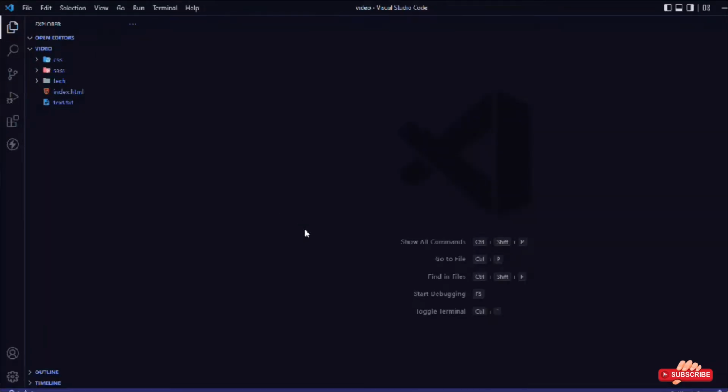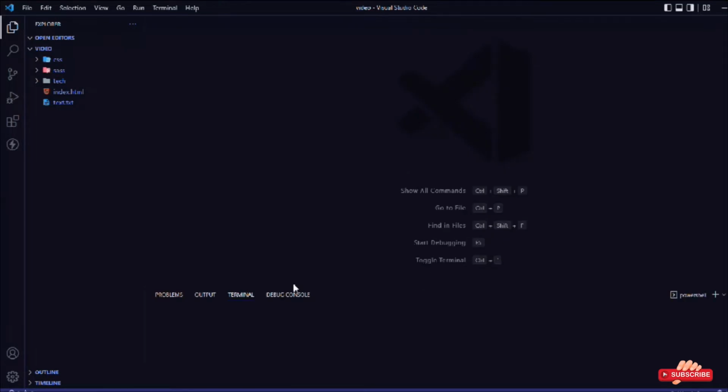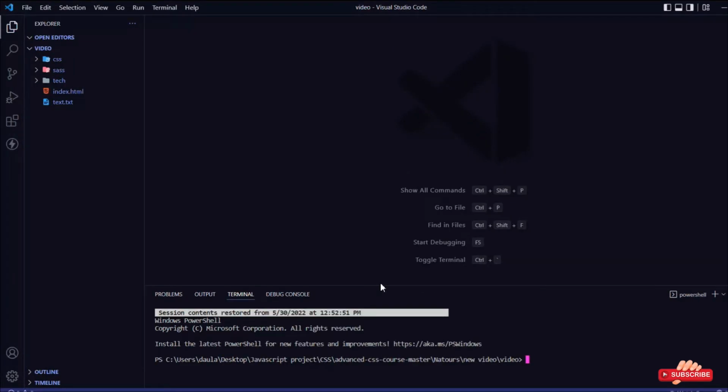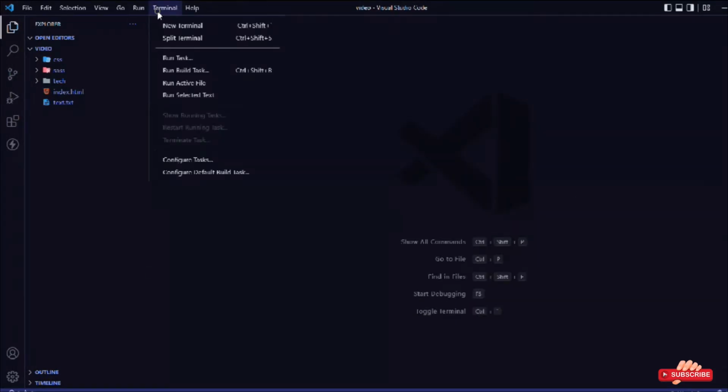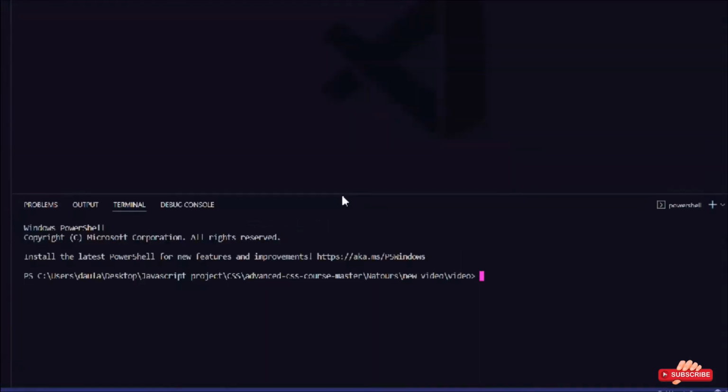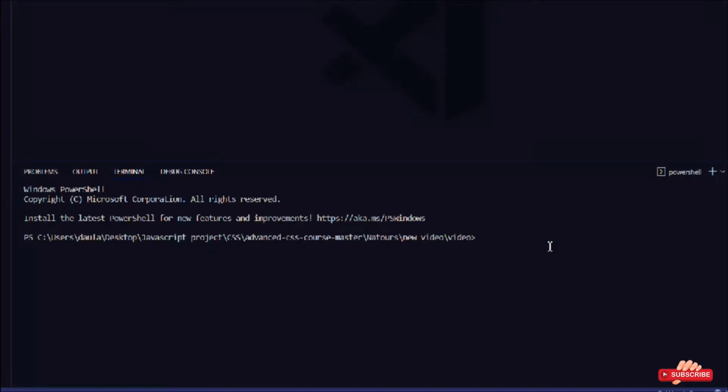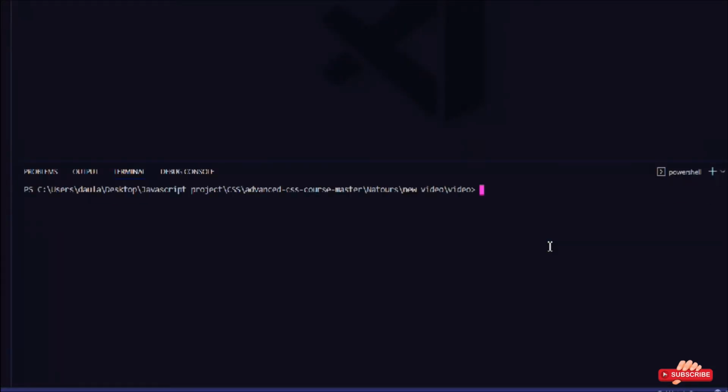Let's come here and open the terminal. There are two ways to open up your terminal. One, Ctrl and backtick, it will open up your terminal, and you can expand this, or close it. The second way is to open it from here. Okay, so this is how we can open up our terminal, and here we can type cls to clear the terminal.